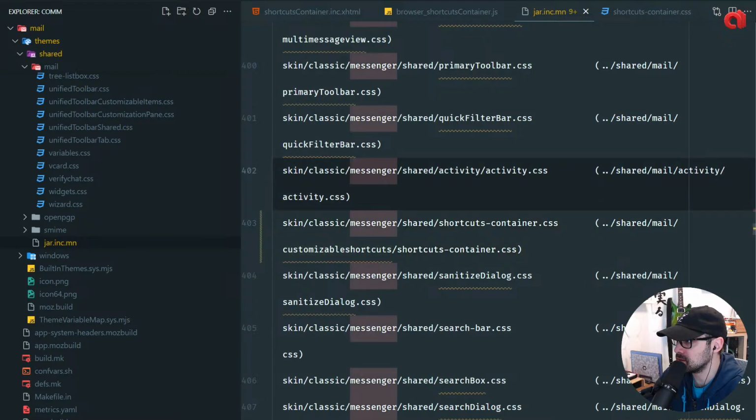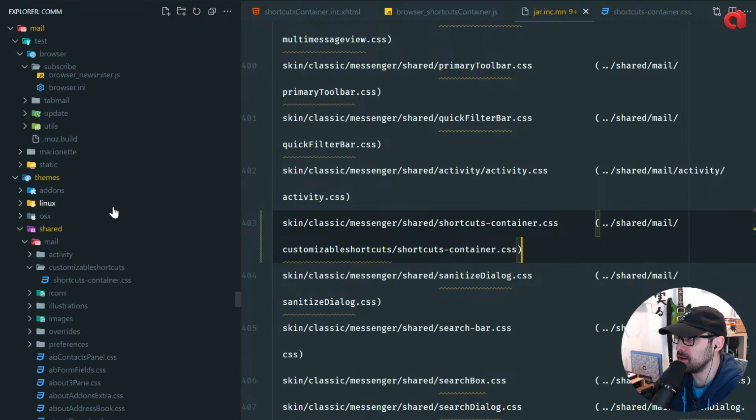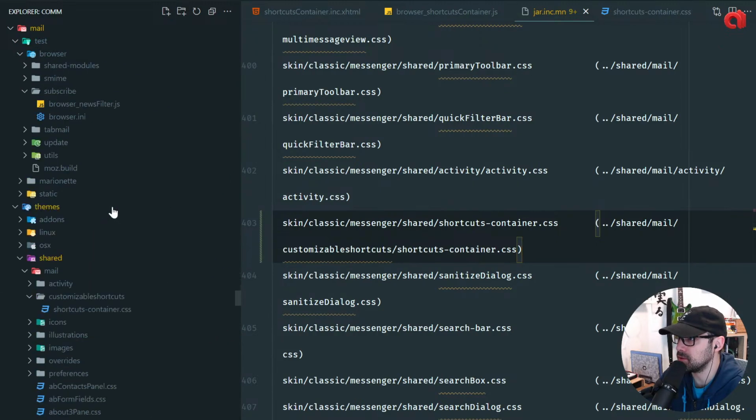And here customizable shortcuts. I think it's fine. Customizable shortcuts container.css. This is fine. This is fine. Why are you failing me this brutally?